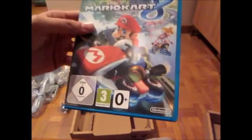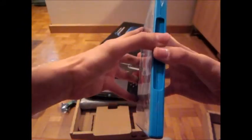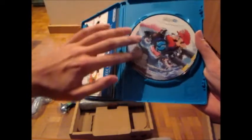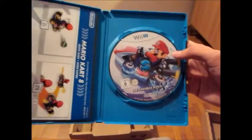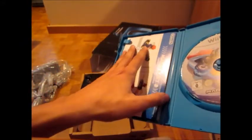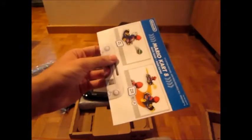So what do we see when we actually open the disc box of Mario Kart 8? Let's see the back for a second — you already saw that, but just for fun's sake. The contents: we have the Nintendo Club with the pin, and a pretty cool looking disc — look at that. They really put some effort into designing this game, not only the software part but the hardware as well. This looks interesting, let's take a look at that.